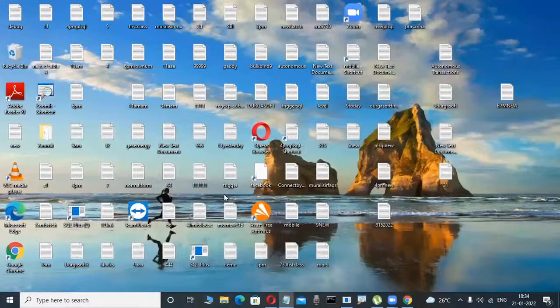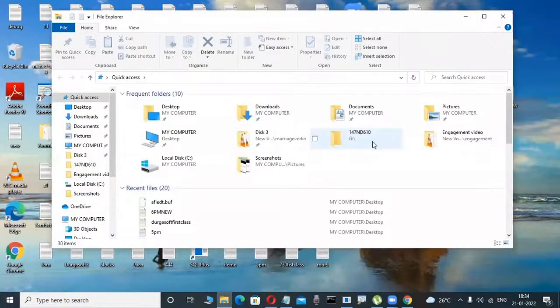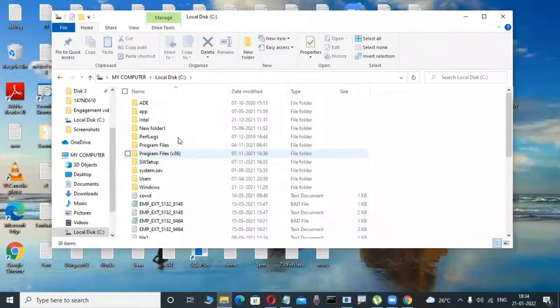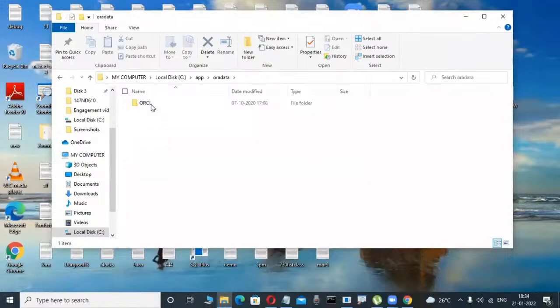Now I'm interested to view whether this table is created or not in my operating system. Suppose a Windows operating system is there, where Oracle is already installed. In that location, I try to view, for example, in C colon, where Oracle is there, those directories and folders: Oracle, Oradata, ORCL.